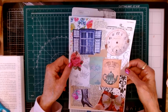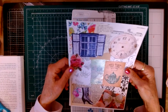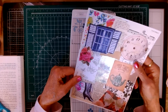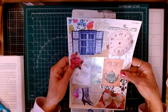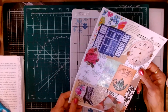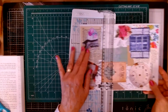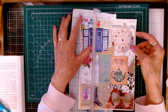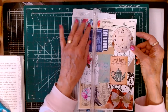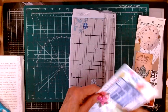And so I'm just going to take a look here and see what I'm probably going to do is just slice it in half and then in threes. I just wonder if it'll be big enough. I may have to just slice it in half. Let's see, if I do threes, it'll be about that big. Well, you know what? Let me do that. I'm just going to cut it in half. This looks like half. So I'm just going to go by eye and cut it.